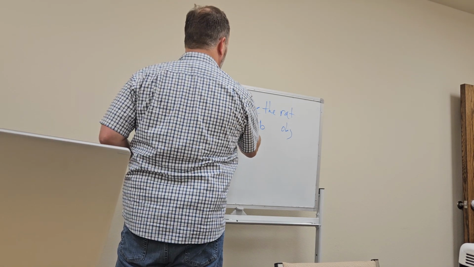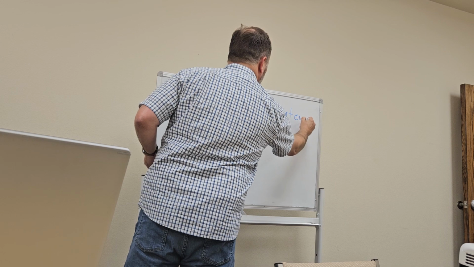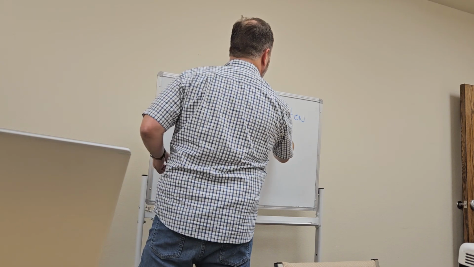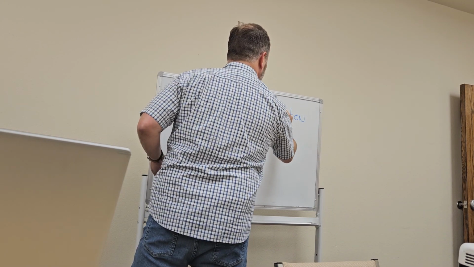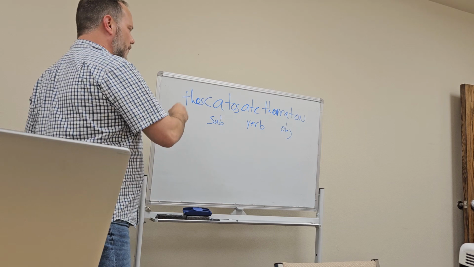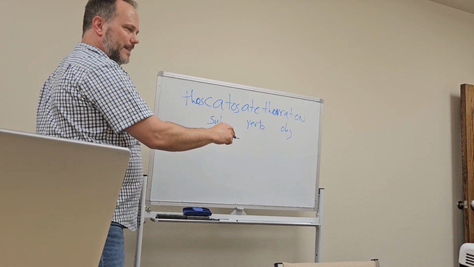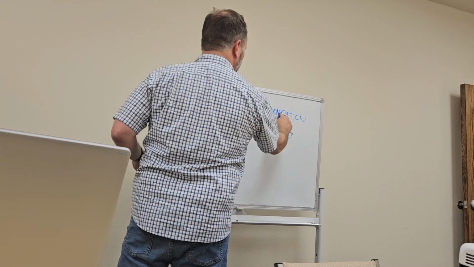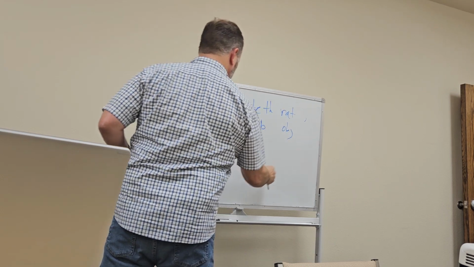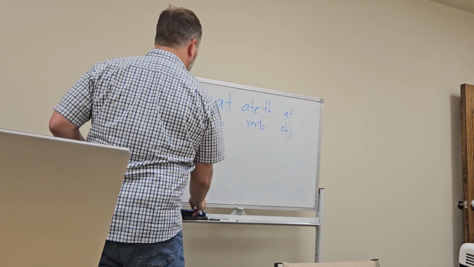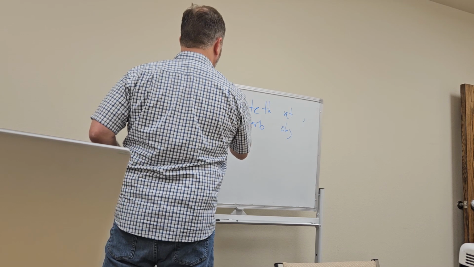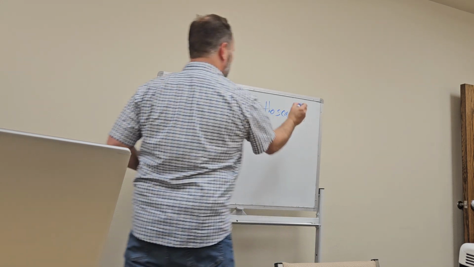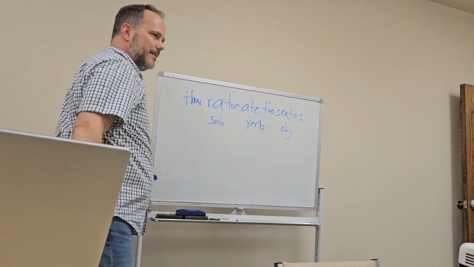The way Greek would work is you would have something like this. In fact, it would be a little bit more. Oh, and that's an N. Thos katos ate thon raton. And then you could flip it around and do this: Thon raton ate thos katos. And you still have the cat eating the rat.